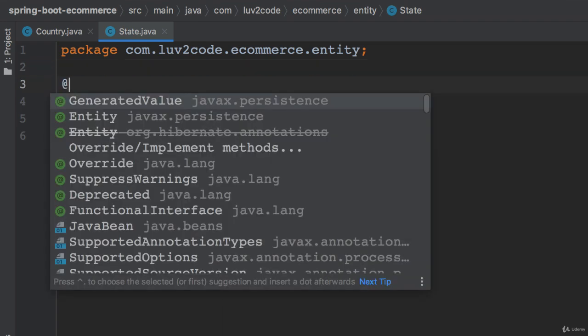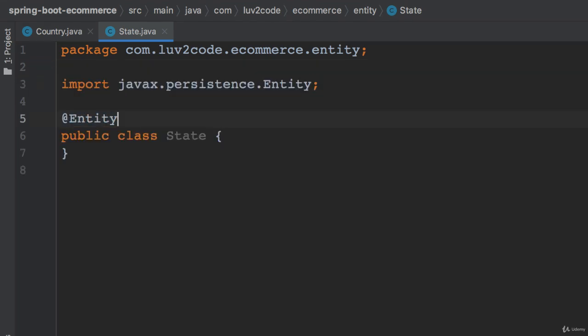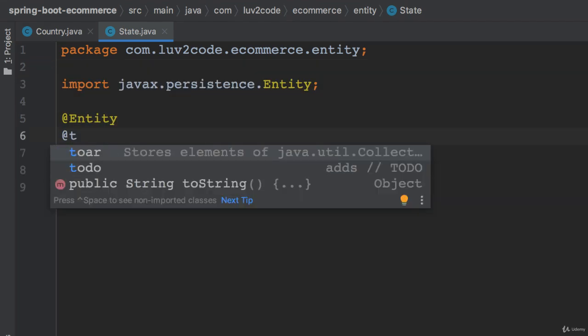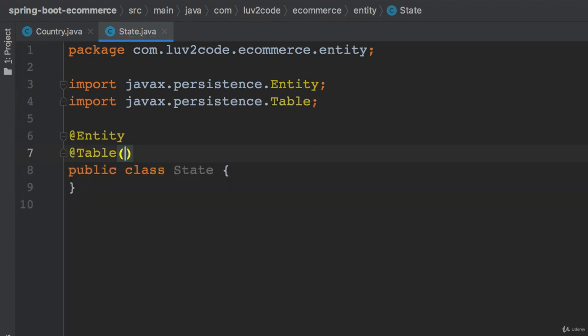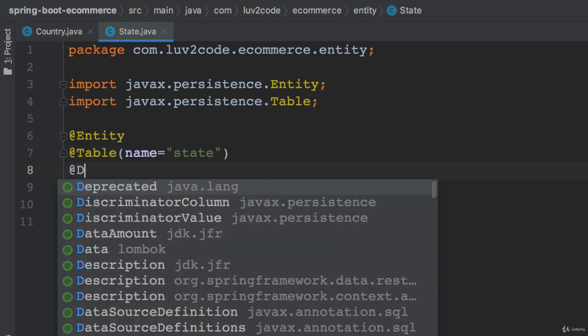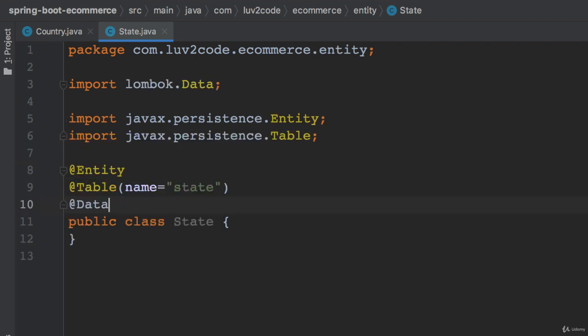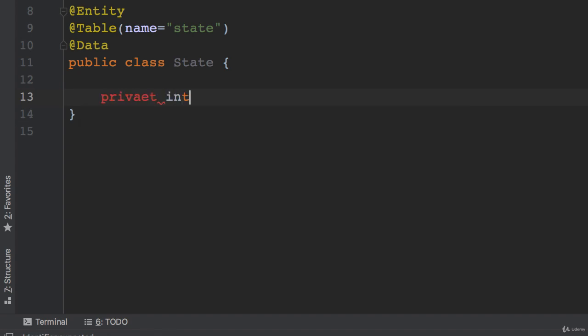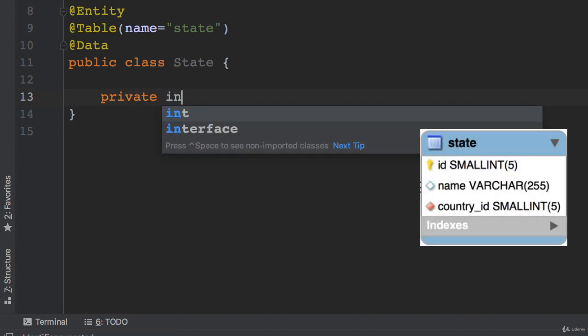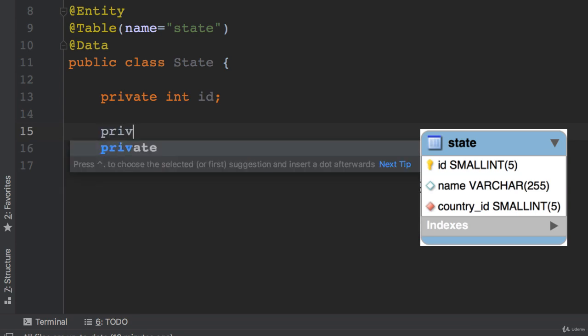So we'll simply give our JPA annotations. And then I'll make use of the @Data annotation from Lombok. And the same drill, I set up the fields here for the table.